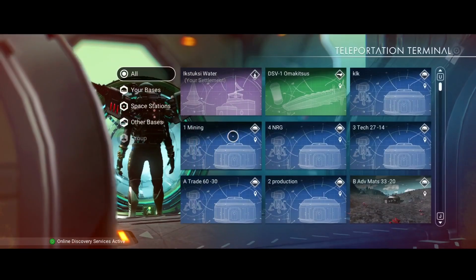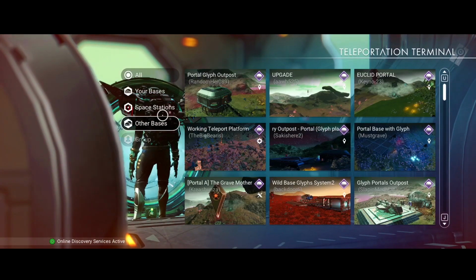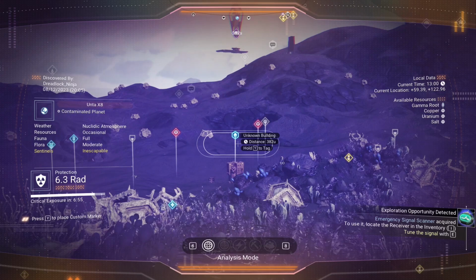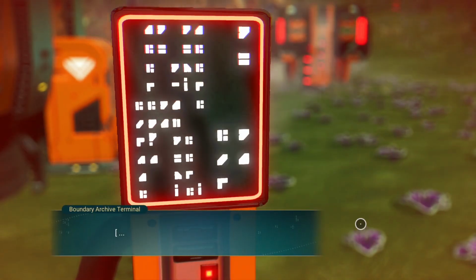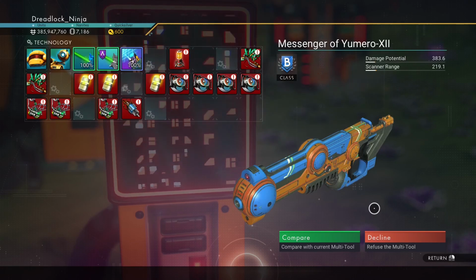Once at the teleportation terminal, select other bases on the side and here are all the bases that we need. An optional step here is to visit Musgrave's base called Portal Base with Glyph. Despite the name, I couldn't see a glyph here, however it's right next to the Sentinel Tower if you wanted to shut that down. This step isn't necessary and the multi-tool isn't particularly great, but there are lots of Gravitino balls and whatnot about, so if you wanted to harvest them along the way I do recommend it.